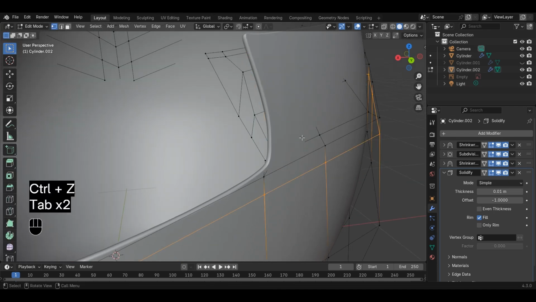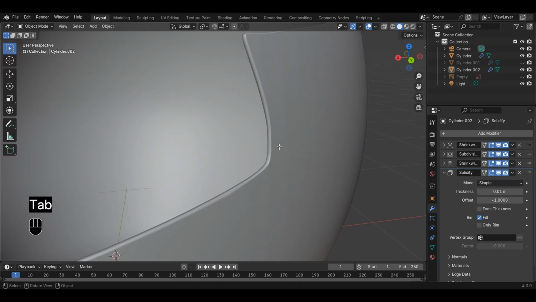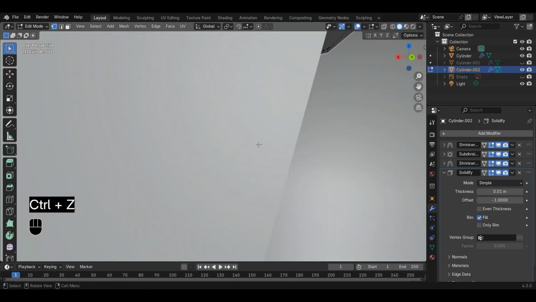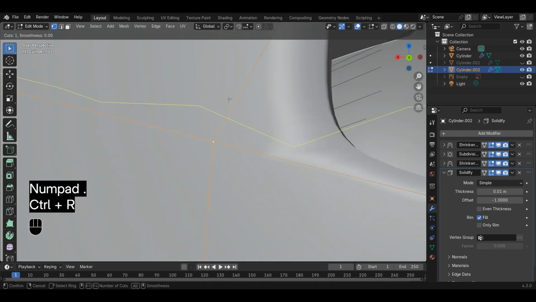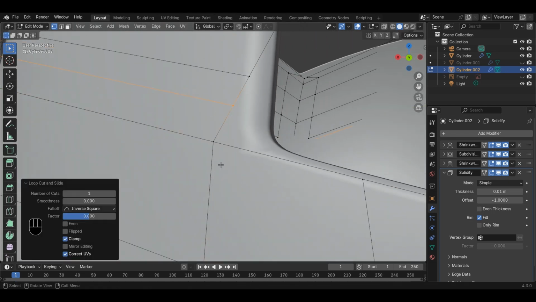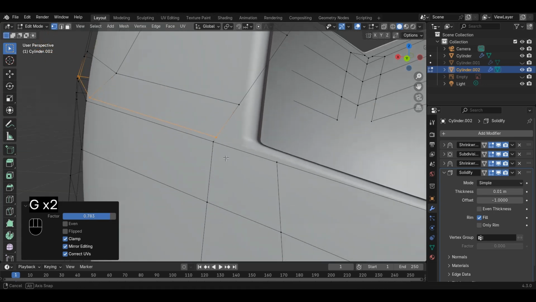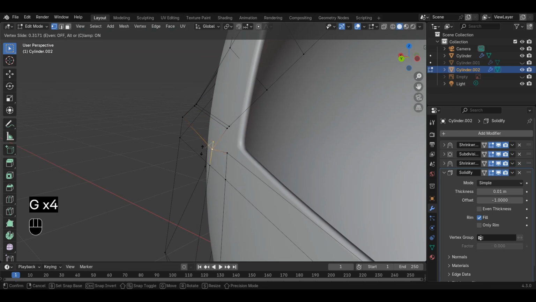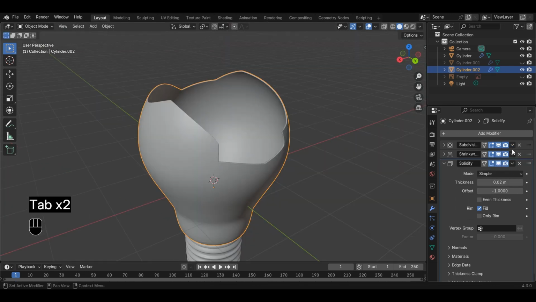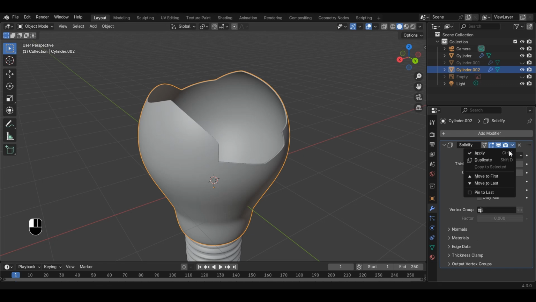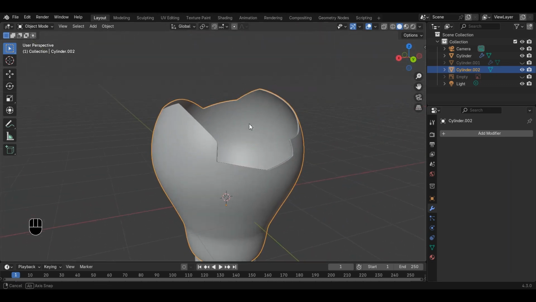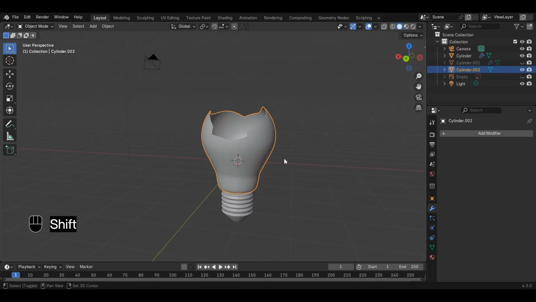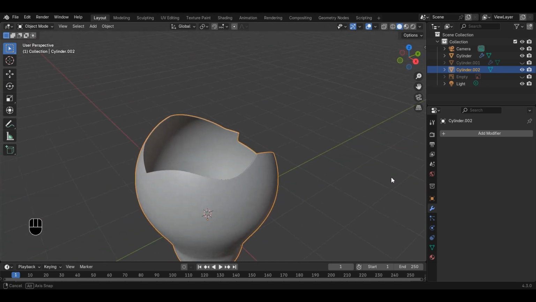I have used the same technique for the other corners. Adding more edge loops can also help. I want some of the corners to stay sharp, but you can model as you like. Remember to use reference images so that you can get a good broken bulb. Apply all the modifiers and delete the hidden objects as we don't need them anymore. This has produced fairly high poly mesh. If you want a low poly mesh, you can use decimate modifier to do so.